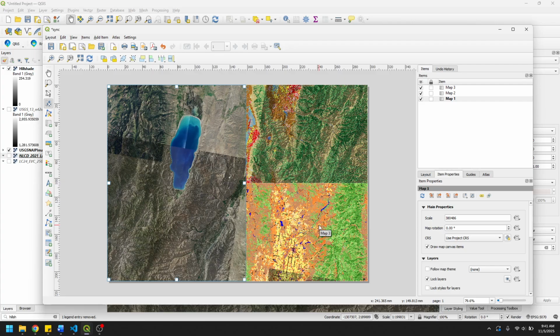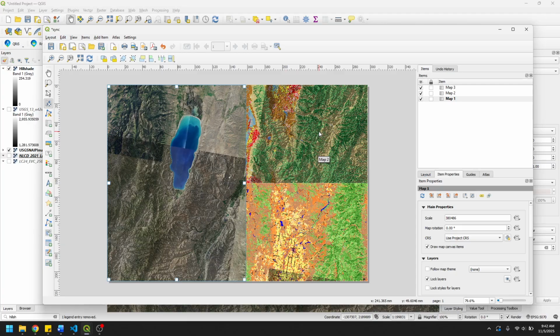and they're currently showing 3 different extents. What I want to do is to have all of these maps be synchronized together so they're always centered on the same location and show that location at the same scale. And then when I adjust my main map, the other ones adjust too. So let's go ahead and do this.